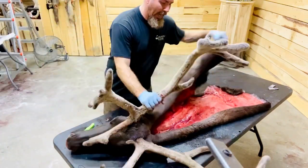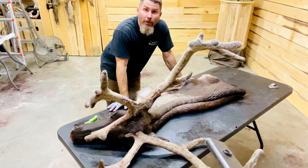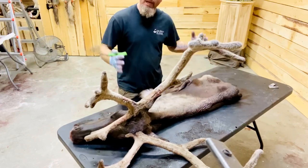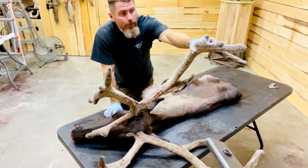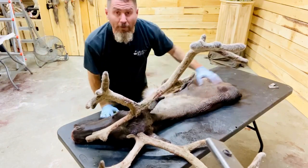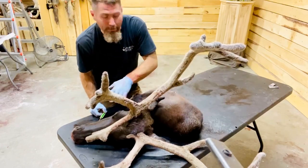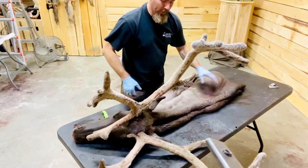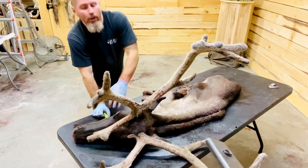For a cape, a hide, or anything — time is of the essence. It was 39 degrees this morning when we left for this hunt; it was 77 degrees by the time we got back to the truck. There's no time to mess around. You're going to have flies out there trying to lay eggs on your cape, your hide, or your rack in the velvet. You need to keep a game bag over each antler and the head — that's what we did. Put a huge game bag over the whole thing, tied a knot, no flies in there. Once the whole cape was off, same thing — we put the rest of the cape inside the game bag and tied it off. Back home seven hours later, now in my shop to cape the caribou off the skull — that's what I'm going to show you now.